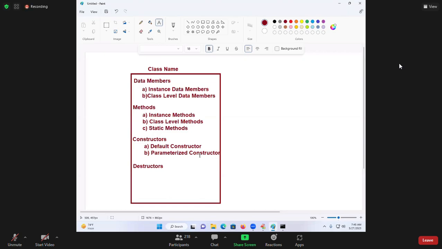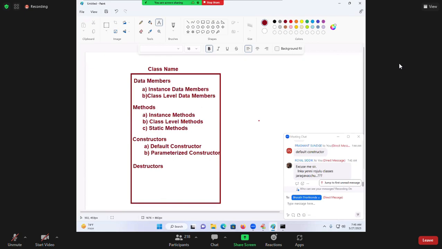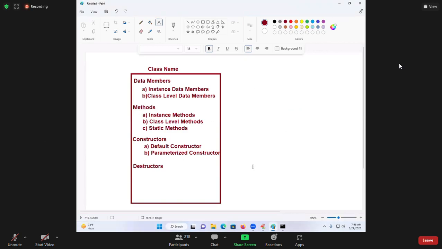How many more days will the classes go on? I already told you 2 to 3 times in the class. Between 17 to 20 of April, in the middle of April, classes will be over. I told already, right? If you want to complete tomorrow only, you can start today, stop tomorrow. Don't attend tomorrow onwards. This is the third or fourth time I am saying, right?